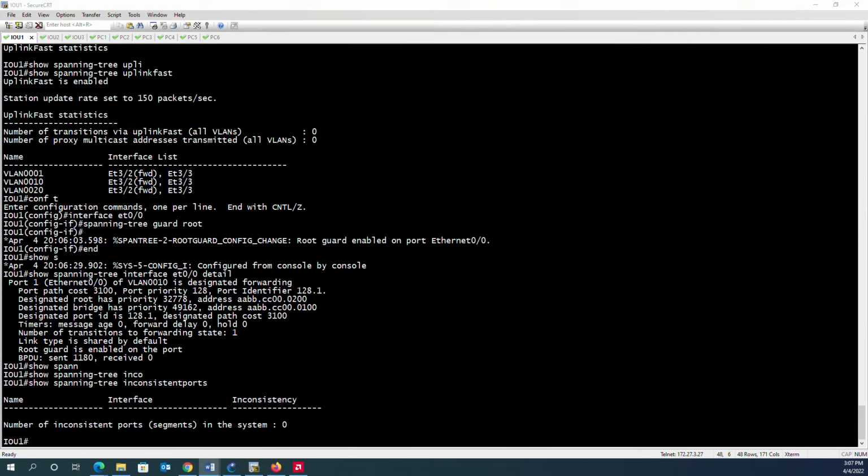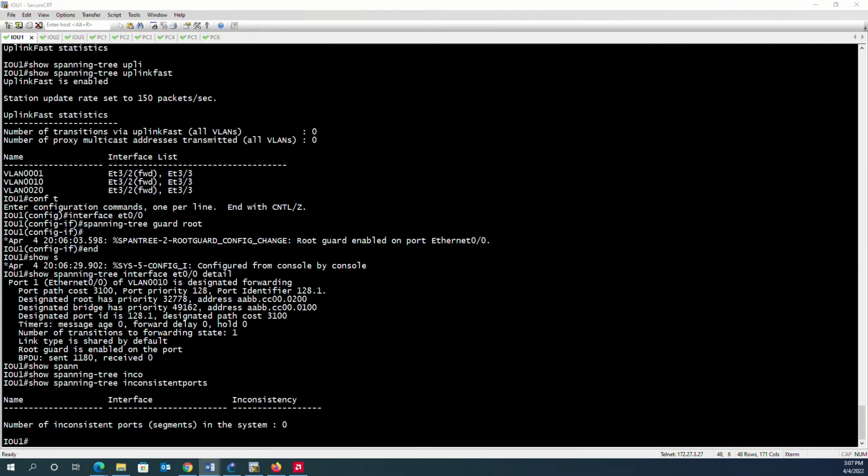A loop can occur when there are two redundant connections going to a switch, and one of the links stops sending or receiving BPDUs, and the other redundant port goes active. So this is like the same switch having two connections to the root switch.